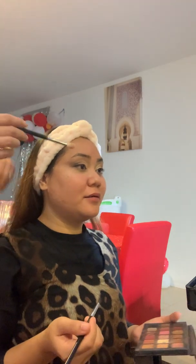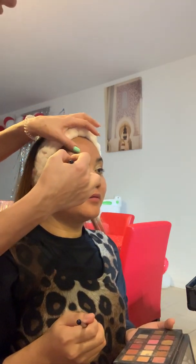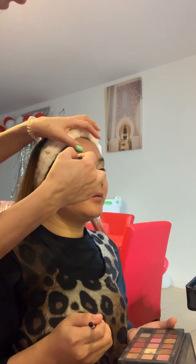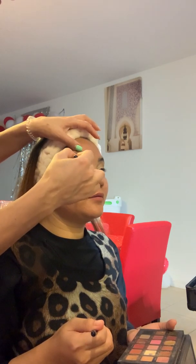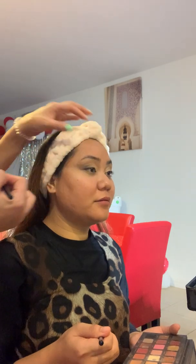Okay, you see, wrong brush. You have to make sure you only use that black for that black. There you go. That's how you transition. Okay, we're building more black. Just maybe like 1 or 2 more times. Perfect. I was about to say you have an empty spot, but you got it.